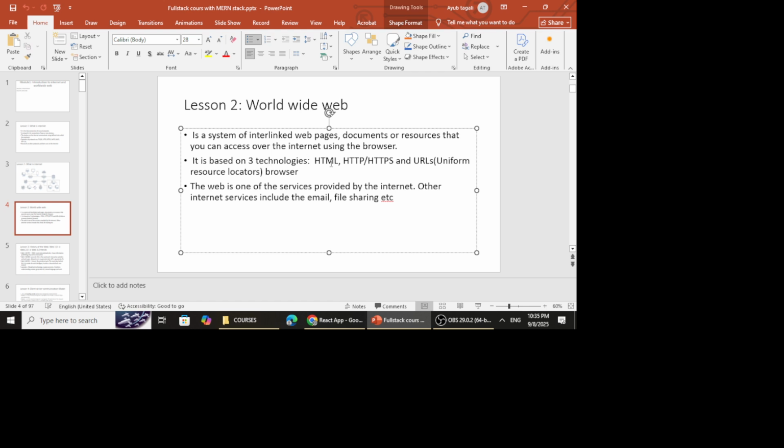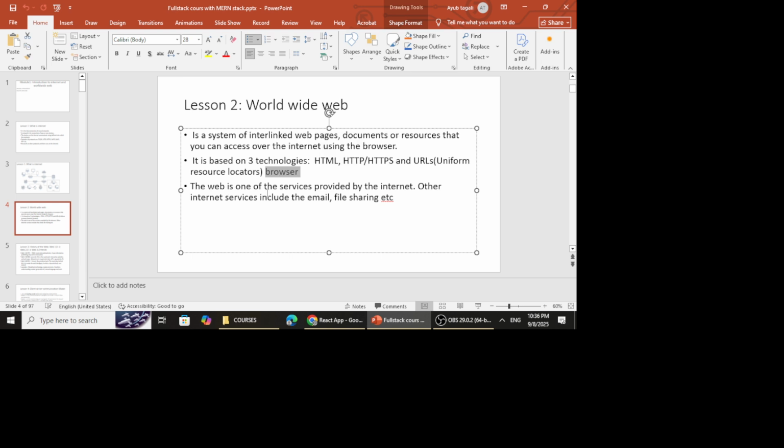The World Wide Web is based on HTML, the hypertext markup language for the web page, then the HTTP or HTTPS protocol, which is the main protocol used on the web, and then the uniform resource locator, which is the URL. The URL locates the resource or the web page on the internet. And then of course we have the browser.